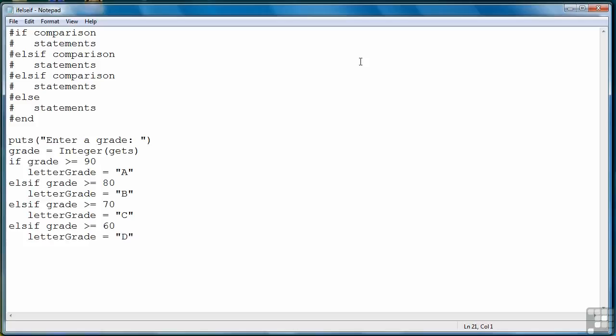Now here we have a choice. We can test to see if letter grade is greater than or equal to 0, or because we know that none of the grades have fallen into the compared ranges so far, we can just use an else, not make a test, and assign the letter grade F. And that's what we're going to do here. So let's run this program and see how it works.